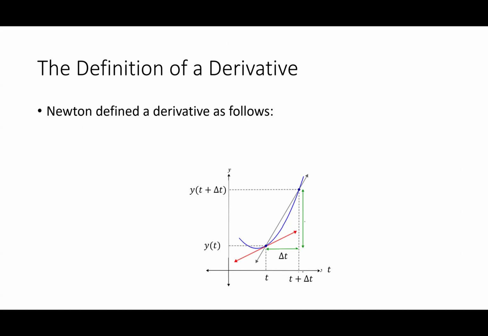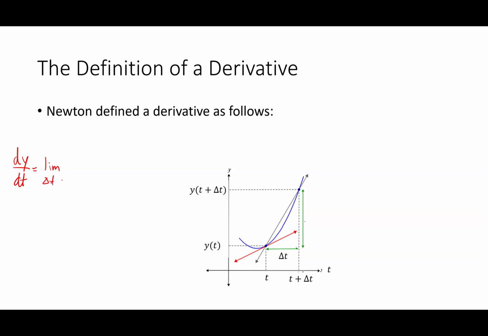Okay. So this gets us to the definition of a derivative. So dy by dt. By definition, this is probably the important part. What is dy by dt? What is the definition of a derivative? Instantaneous rate of change. And how do I write that mathematically? There's a limit here, right? When delta t goes to 0.